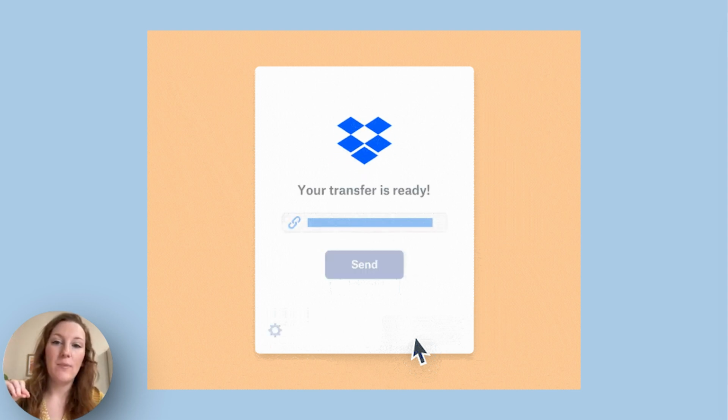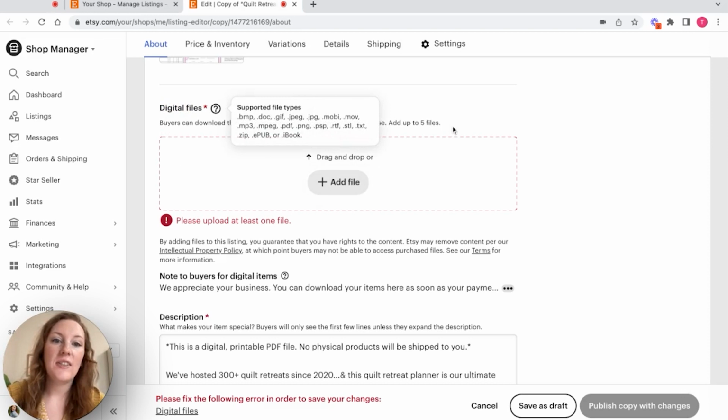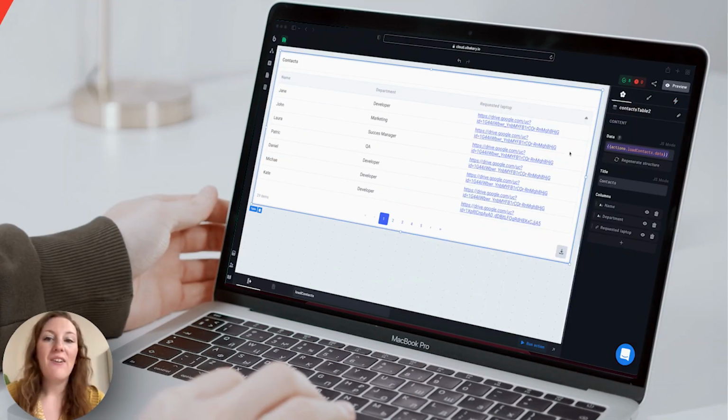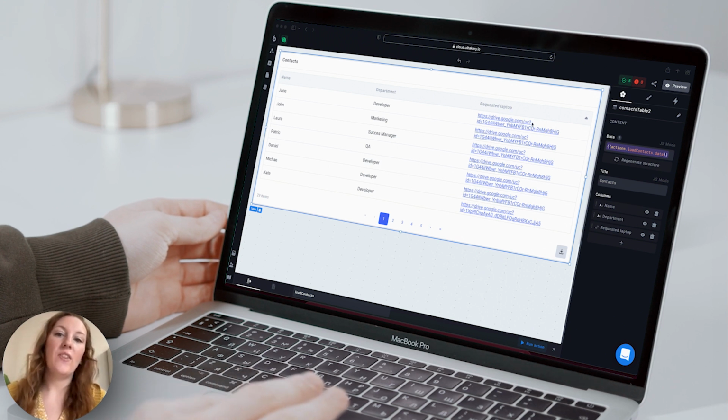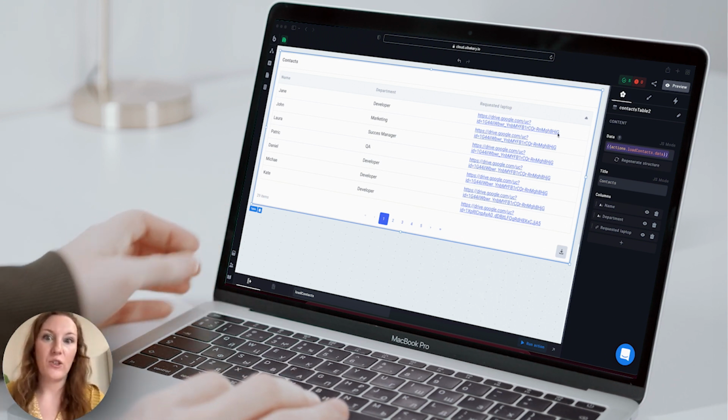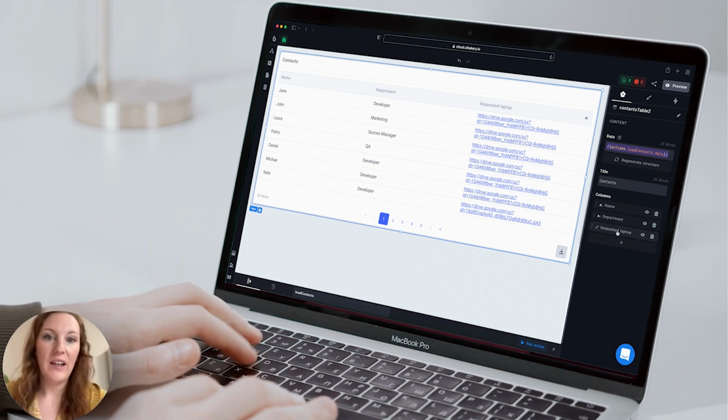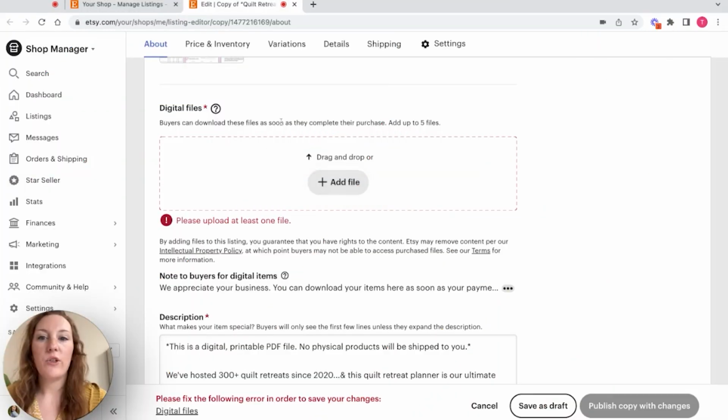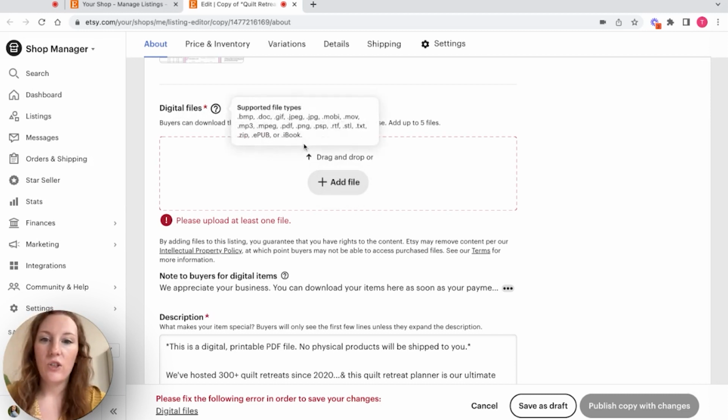the PDF becomes this digital file, because Etsy does require you to have a digital file to sell a digital product, so you want to have some kind of placeholder here. Even if you do custom digital work and the placeholder is just a how to get started download PDF file, that's perfectly fine. Or if you're selling Canva templates, Notion templates, things like that, you want to make a digital PDF that just tells people how to access your templates.